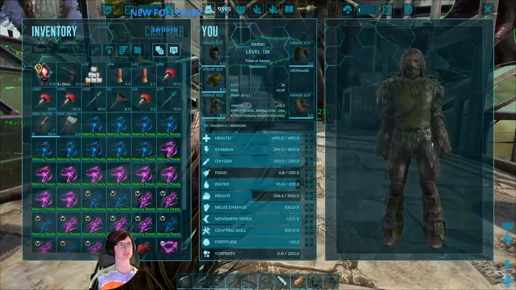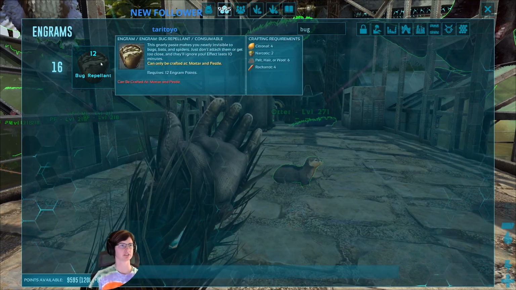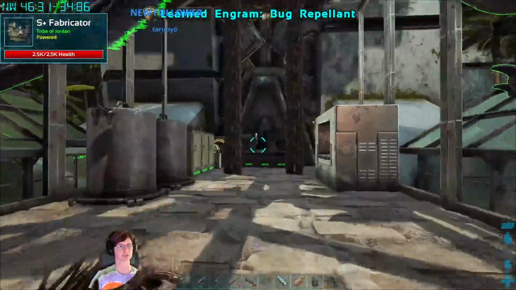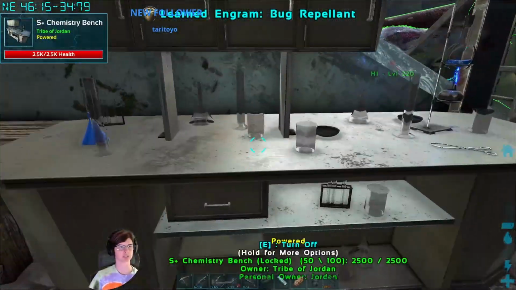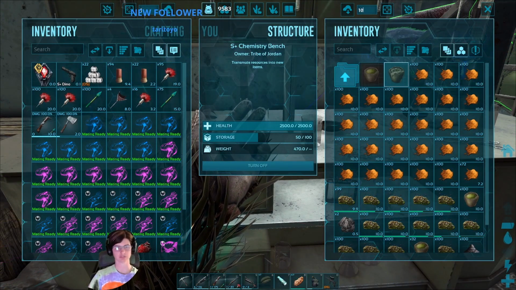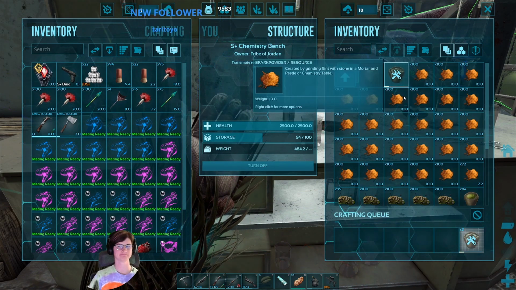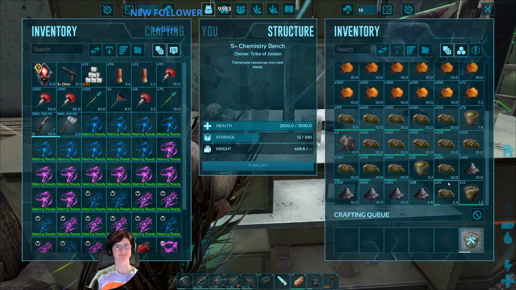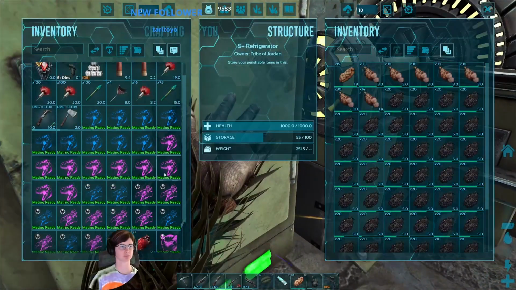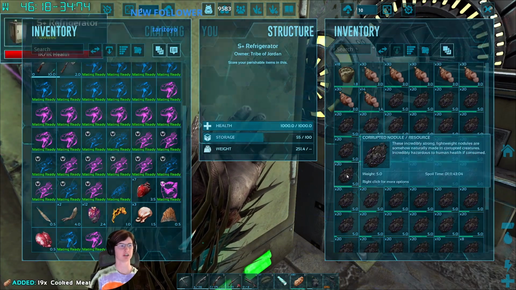Bug repellent. Let's see. Did I relearn that? Bug repellent. I did not. I need narcotic, pelt or hair, rock root, and citronol. Should have all of that. Oop, palm tails. Consumables, drugs, bug repellent. Can I make, like, I don't know, 10 of them? I can have 3. Okay. But, I mean, that gave me 18, so that's quite a bit. So we have that. Alright.